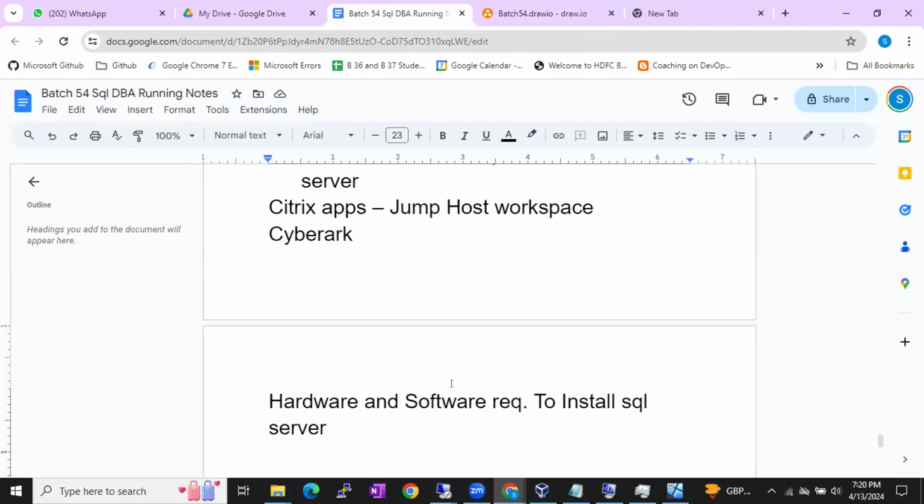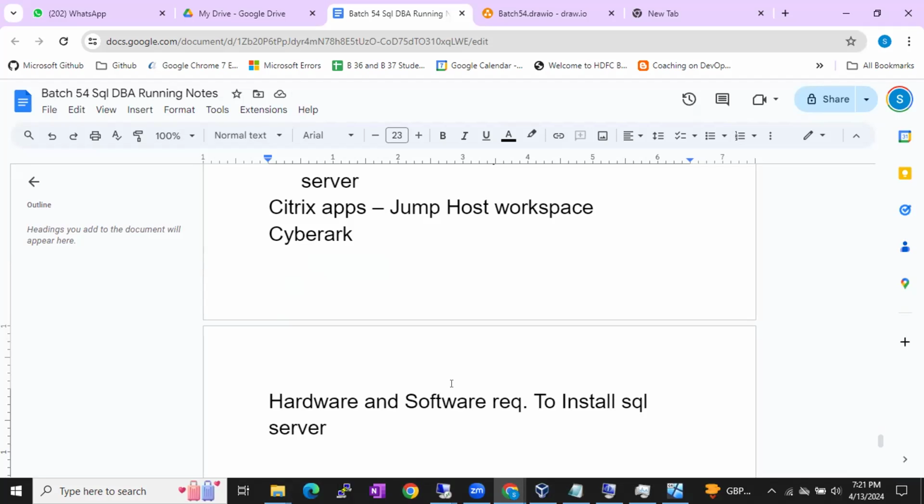So guys, the process is the same, whether it's SQL Server 2005, 2008, 2008 R2, 2012, 2014, 2016, 2017, 2019, or 2022. The installation process is the same.